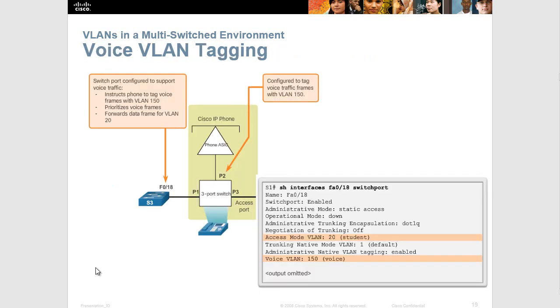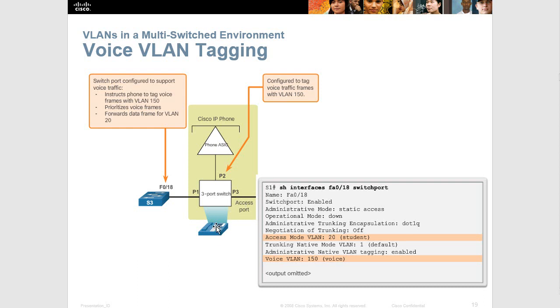So here we have voice over VLAN tagging, which is a little unique in that we just discussed trunk ports that carry more than one VLAN. But a unique situation that you can have is you can configure an access port to support both voice and data VLANs without being a trunk port. Basically being able to carry both a voice VLAN and a normal data VLAN. You actually have a PC over here that you can't see. So this port FA18 on the switch is an access port, and it's going to be able to receive data from two VLANs, this voice VLAN and VLAN 20 over here that will be attached to the PC.